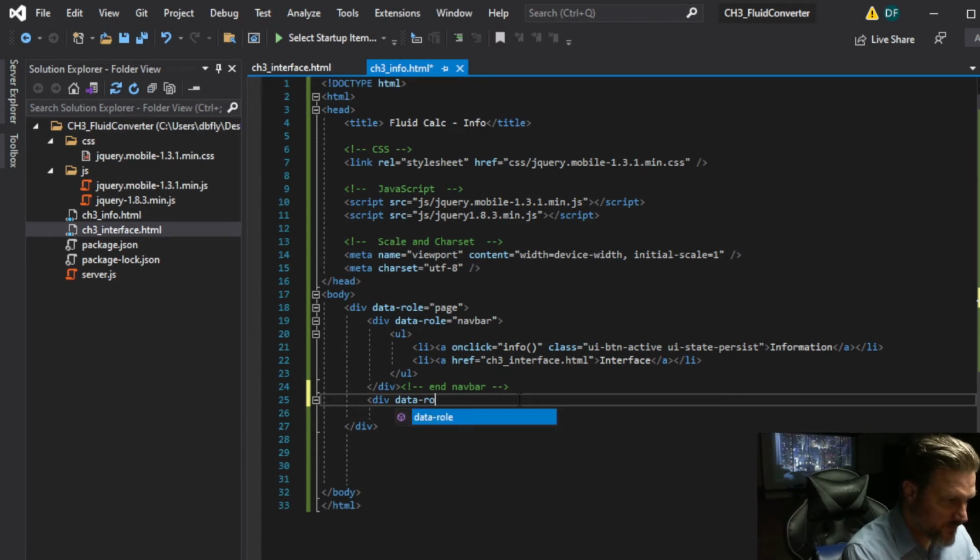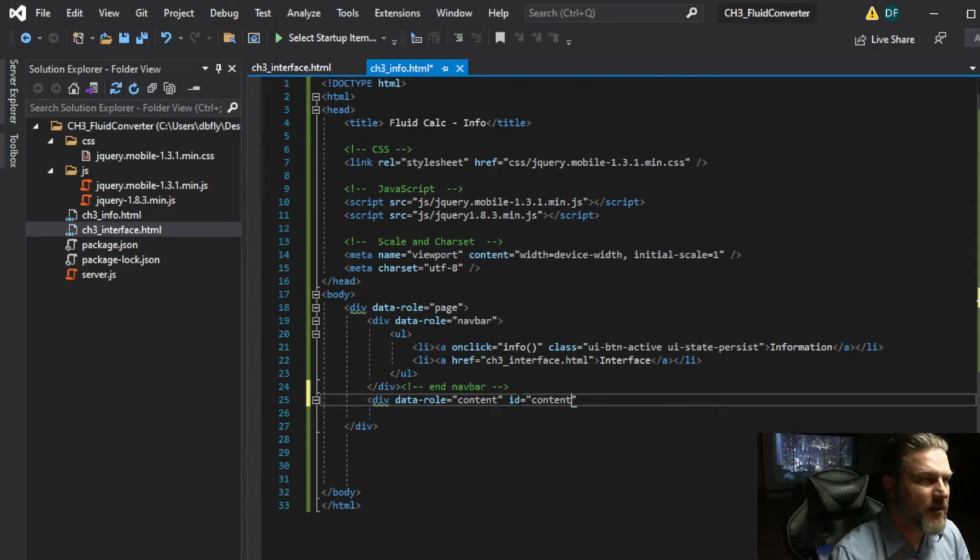Data role, and it's going to be content. So all content is styled the same way. And I give this one an ID as well, so that when I create my own CSS file later, if I want to style this particular content with the ID of content differently, then I can do that.